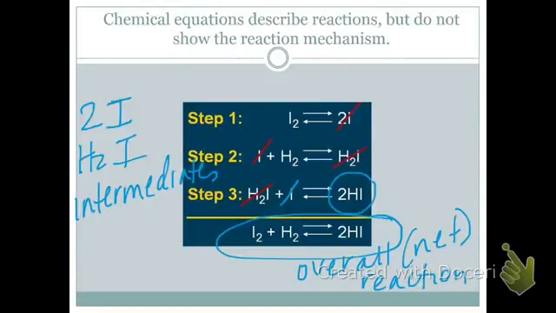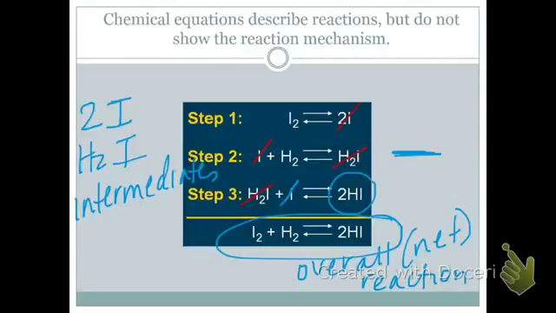Because if we were to put this in a container, we wouldn't see evidence quite of these middle steps, but they have to happen in order to get the final product. So they're called intermediates because they're created and they immediately react. Let's say that this was the slowest step, then that would determine how quickly this reaction goes, because this step might take a long time, but then the third step might happen really quickly. But that's determined experimentally. Okay? For this, you have to understand what a reaction mechanism is, the steps and the intermediates, and that the final one is the overall net change.